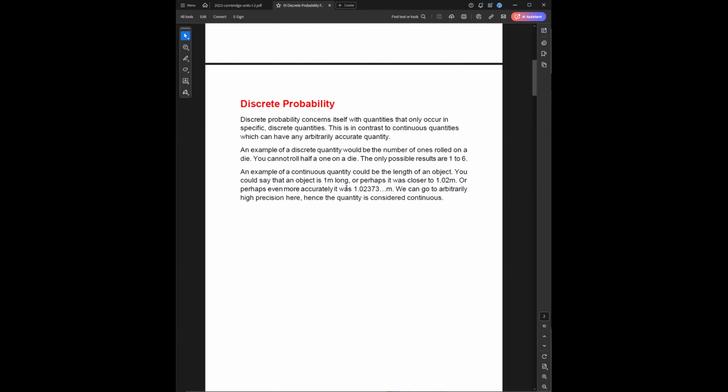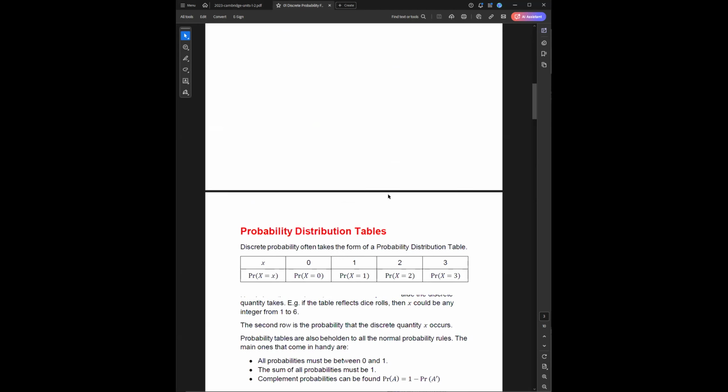Sure. But if you have an even more accurate measurement tool, you might get 1.02373 and so on and so forth. The accuracy that you have is purely dictated by the measurement tool that you have. It is continuous. There is no exact value when it comes to continuous, it just is. And so we only truncate decimal places at usually 4 decimal places, where Math Methods tends to cap out. You'll never really see anything beyond that. That's what continuous is all about. We don't worry about that for now. We just look at discrete.